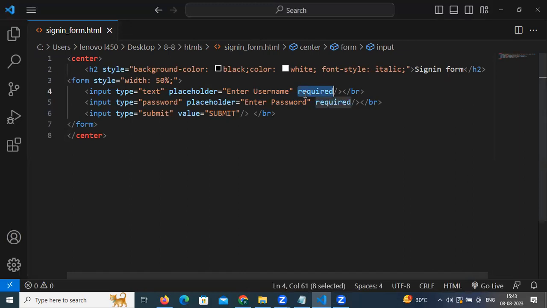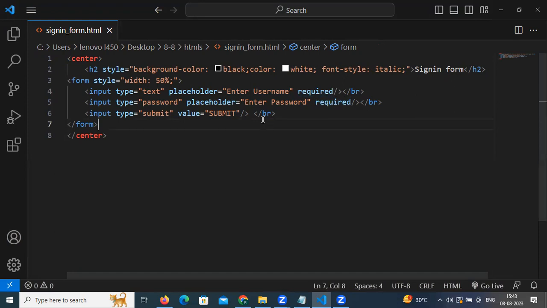When I come to JavaScript, I will explain all the JavaScript validations. But these validations basically come from HTML. See, here we are not working on CSS and JavaScript. Here we are working on a boilerplate template called HTML. Just try to understand HTML first. When I come to JavaScript, definitely I will go through all the JavaScript validations which are required. Okay. So this is a simple sign-in form.